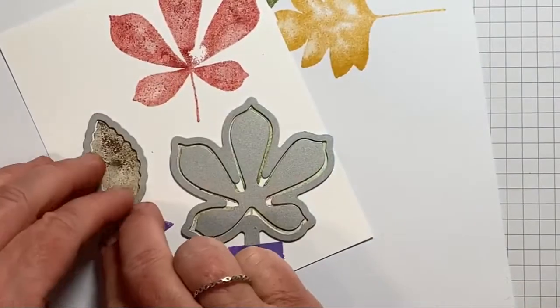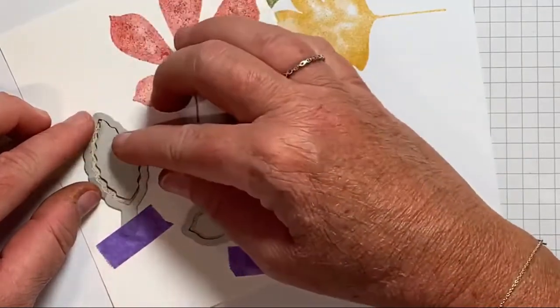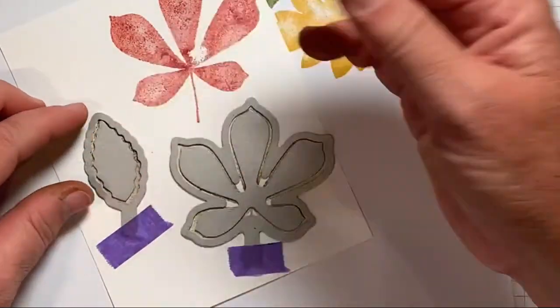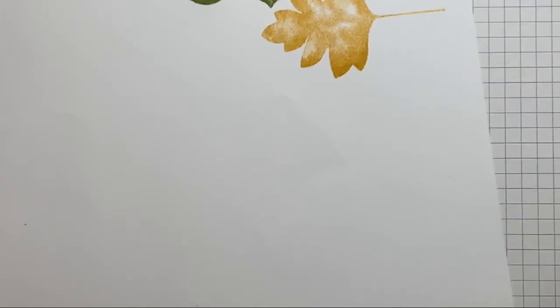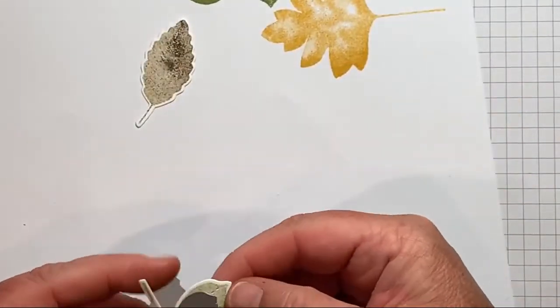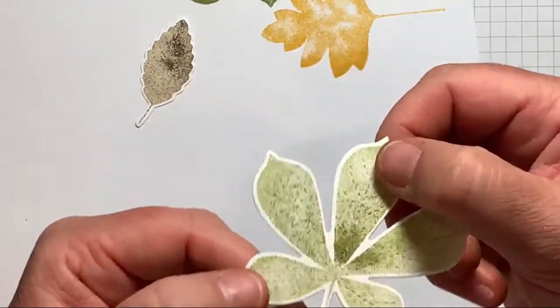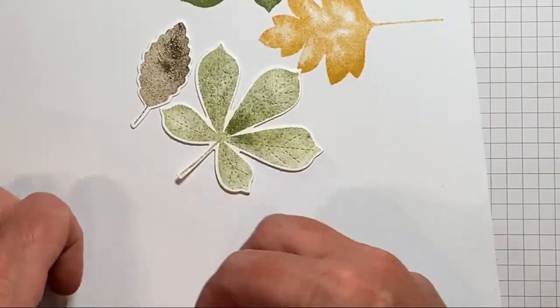So I'm going to do 2 at once here. Get that in there. I'm going to take it to my Big Shot and adjust it a little bit. I have a magnet plate on my Big Shot, so sometimes the magnet makes it a little bit wonky. Okay, so here we are. And then you can see the veining in there. Isn't that cool? I love it. So that's how you use these die cuts.